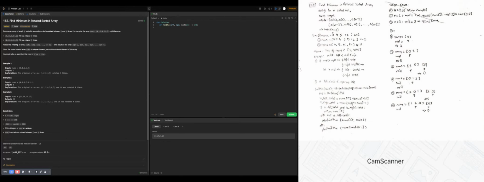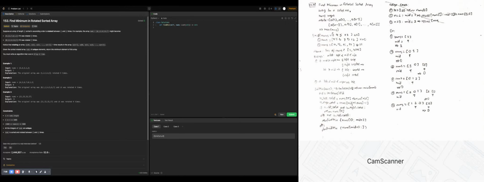Okay, let's see. In the first example, we have 3, 4, 5, 1, 2. If we try to check the left and the middle, and we take a pivot on the middle, we have 5.